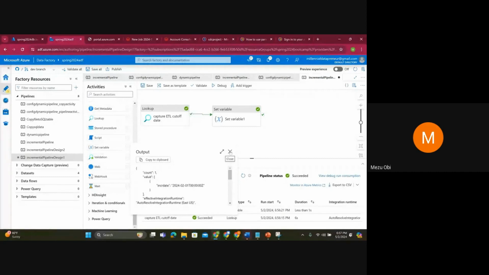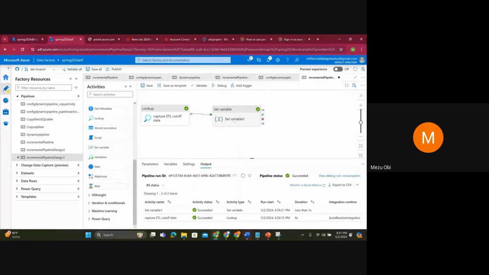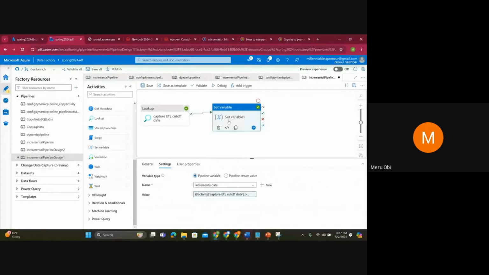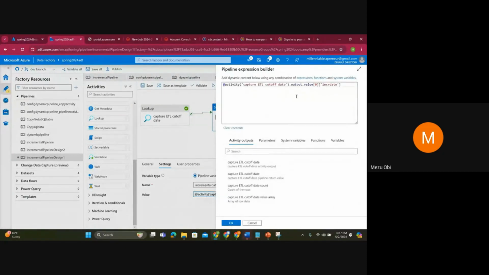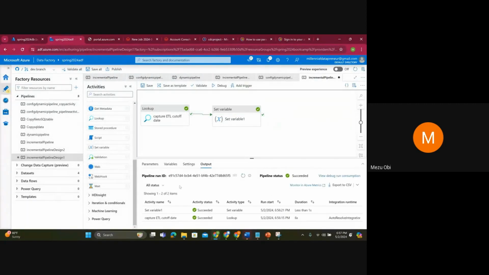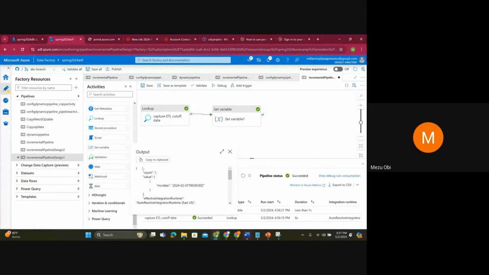And when we went here, you could see that I mentioned the value, mentioned the 0 as the first element. Again, output value.